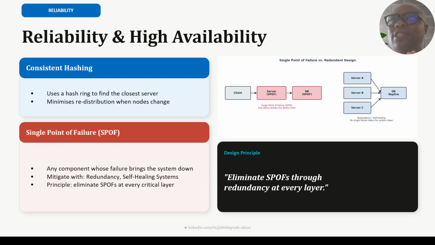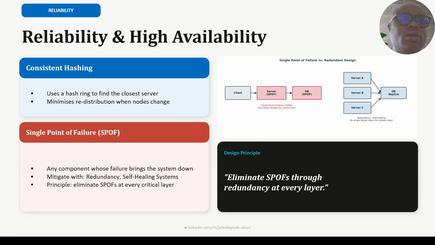That shows that you have servers A, B, and C, and you can see your database is replicated across these servers. That shows you have maybe 3 replicas of your databases. So if a particular one is down, taken out, not functional or corrupt, you still have 2 copies of your database. This is a typical example of what we call high availability, reliability, and redundant design. It's a best practice to choose this redundant design over a single point of failure, like a single server architecture.